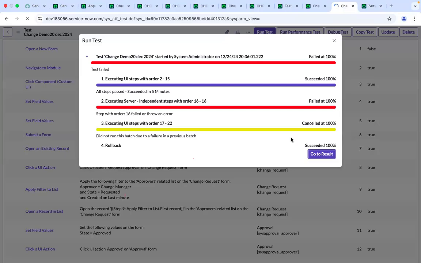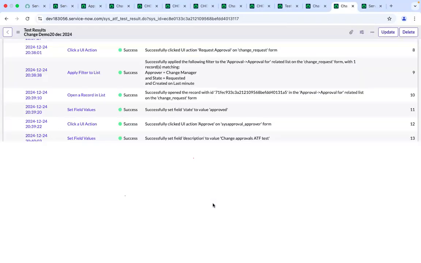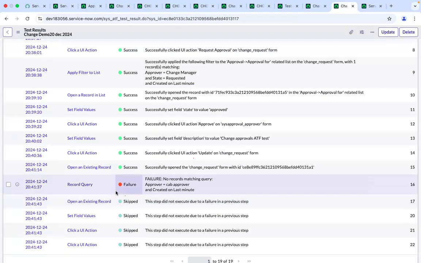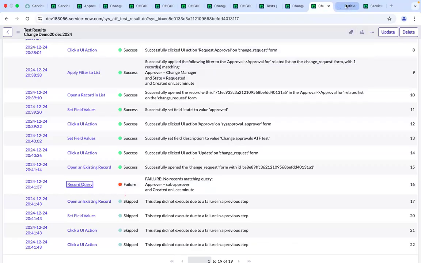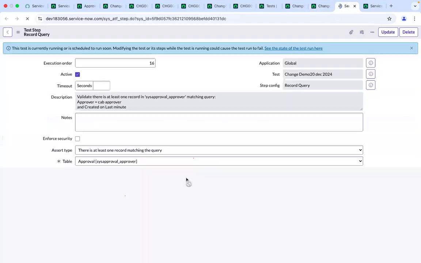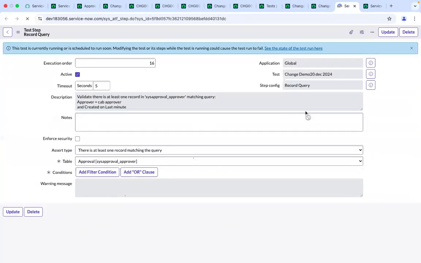So guys, it failed again because in the record query, there are no records matching approver equal to cab approver on the last minute.